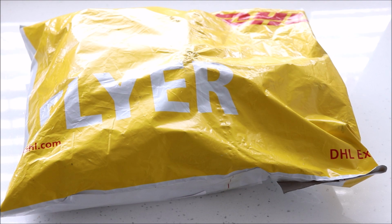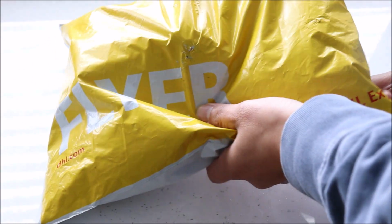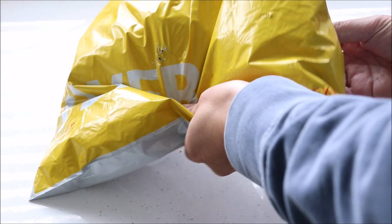This one was ordered from a Japanese store, and it only took about a week for it to be delivered to Ireland. A quick heads up is that unless the seller states that import duties and taxes are included, you will have to pay them when the package arrives.